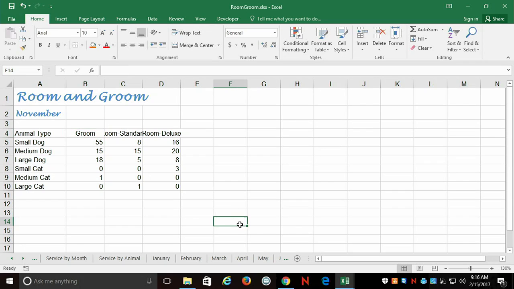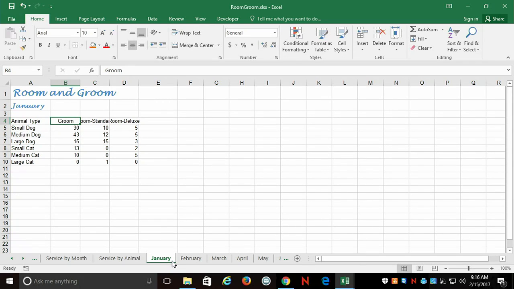And how would I group those 12 worksheets? I'm going to click on January. What key am I going to use? Okay, I'm going to hold down the Shift key and click on December. You'll see now that you have to go right to see everything. You'll see now I am definitely in group mode.